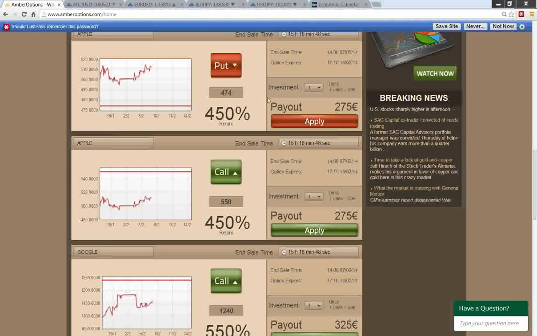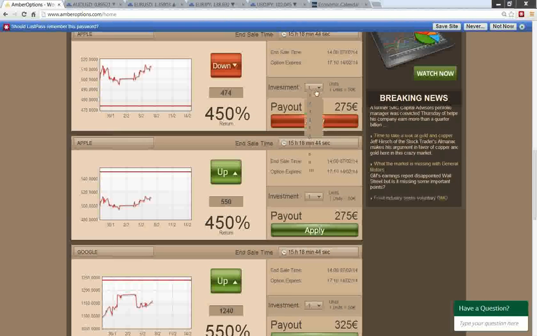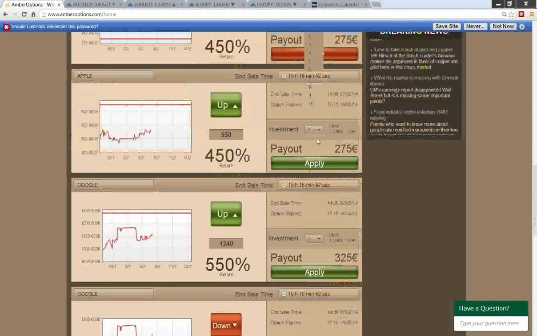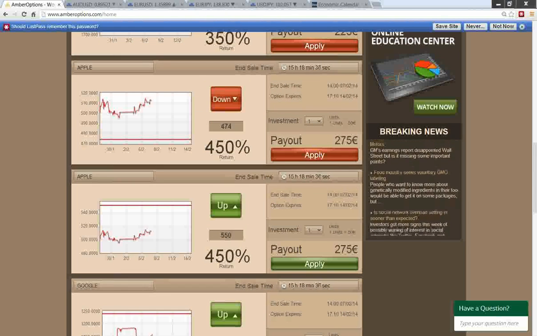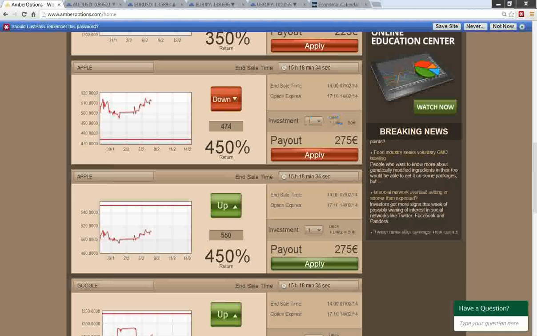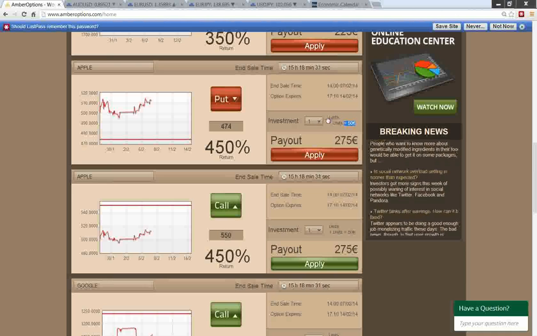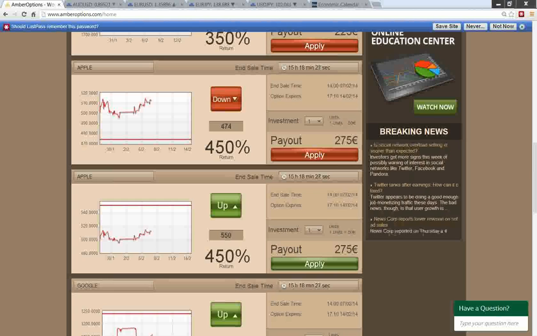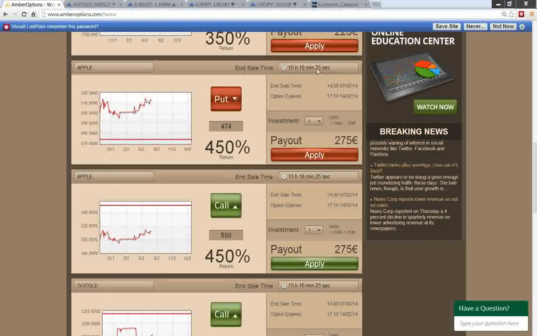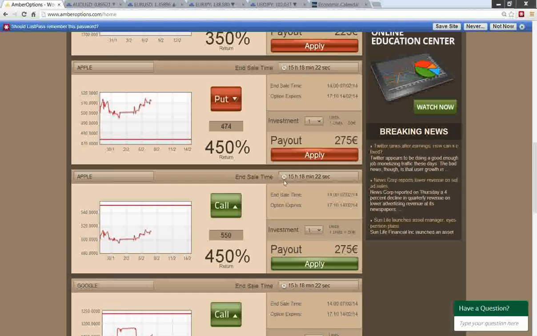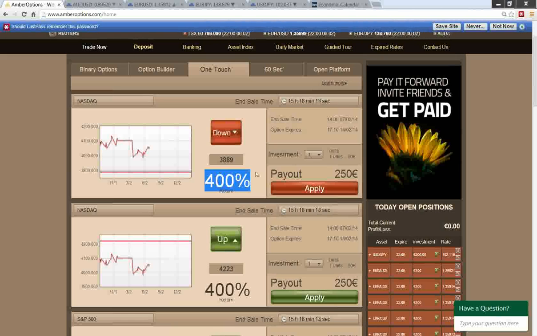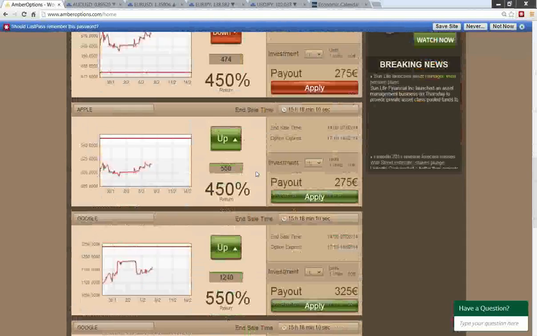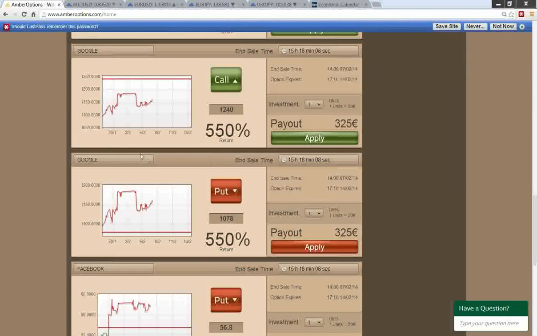Now, for example, we can try with something. You can see here, make sure, guys, that you know 1 unit is $50, okay? So you choose how many units you want to trade, so €50 or $50 according to your account. Now, also the expiry time, it's already set. So you can see you will have expiry times there, but the percentage is very high. It's 400% return here.